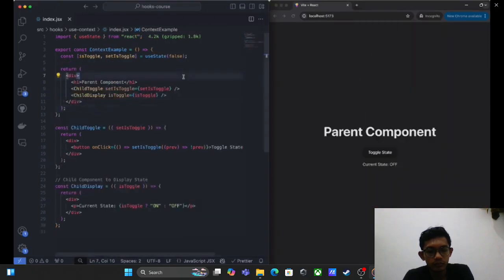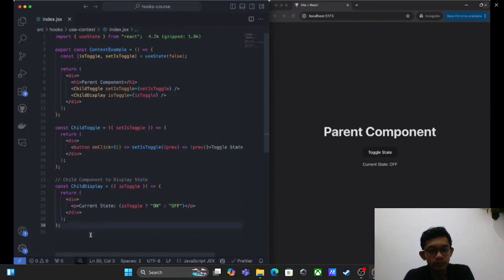Now, let's talk about one of the most important hooks in React, especially when you're starting your journey and you want to learn how to build applications that can actually scale and manage your states, which is the useContext hook. Now, to make this example, I actually already built the context example component that we have over here, because I want to showcase to you guys the use case of the useContext hook by first showing you guys an example of what problem it fixes.